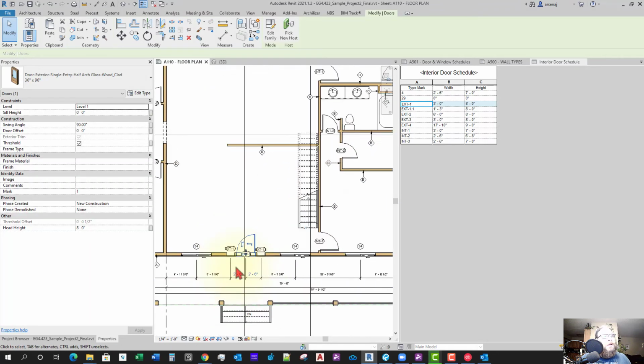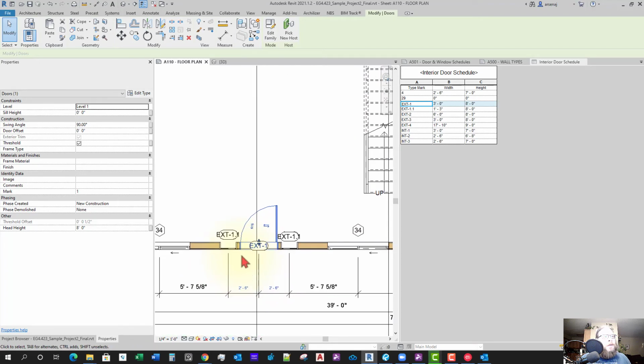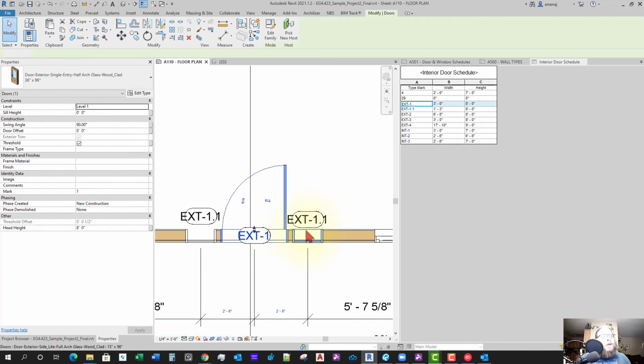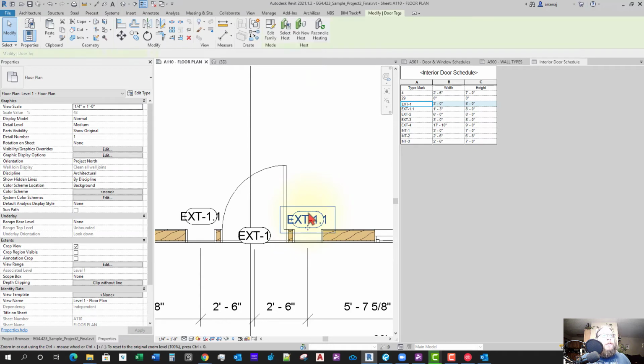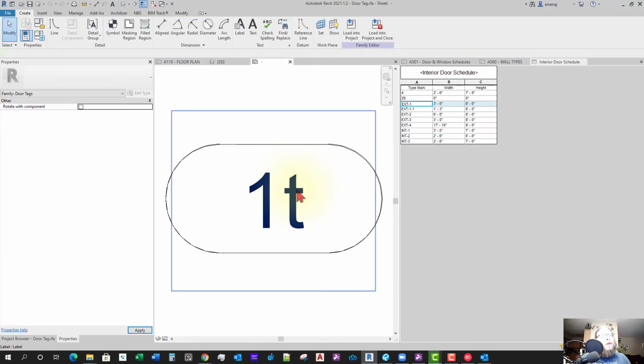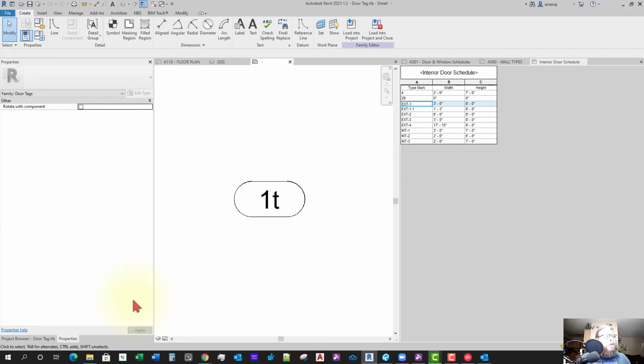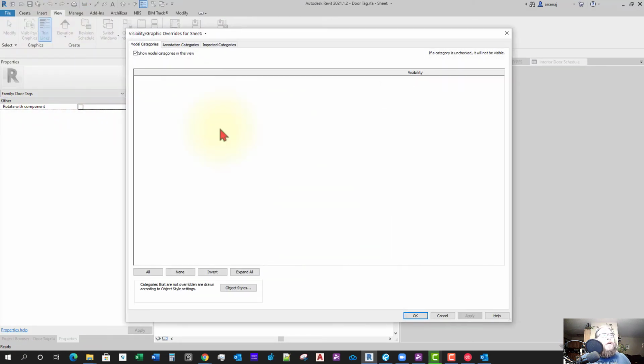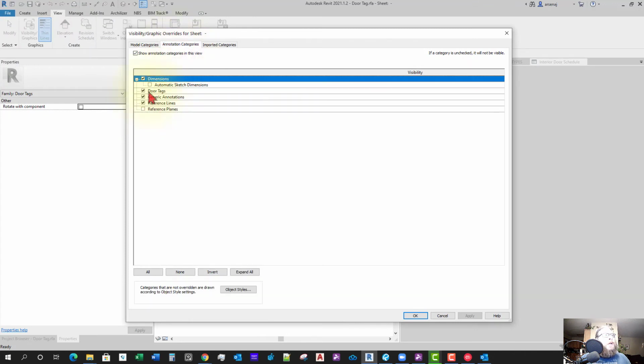And so let's go make this tag slightly larger. I'm going to edit this family: select the tag, edit family. I'm going to go to visibility graphics to see if there's anything.